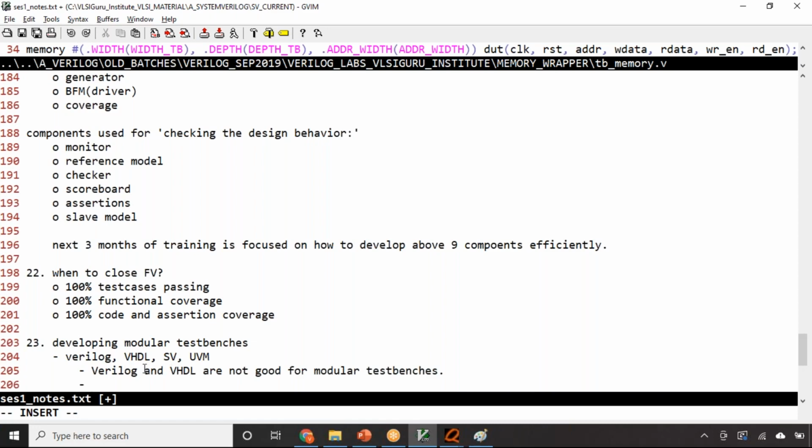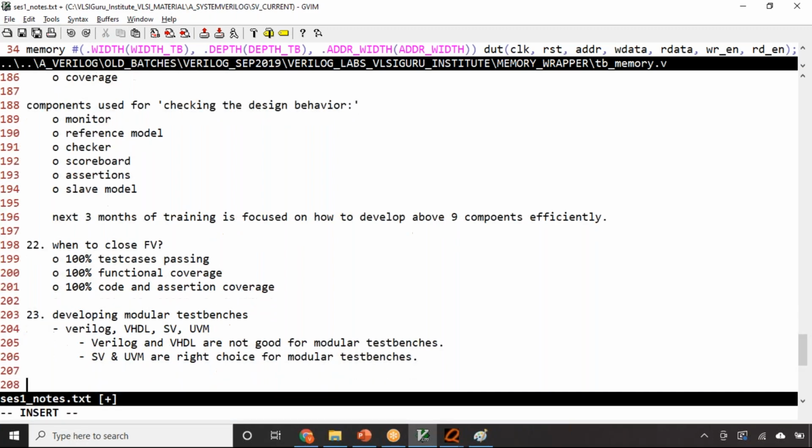When I repeat multiple times, you understand it as the importance I'm giving to that specific concept. Okay, system Verilog and UVM are the right choice for modular test benches.